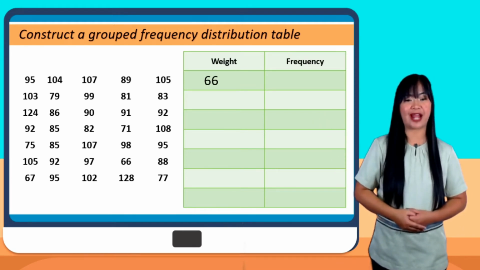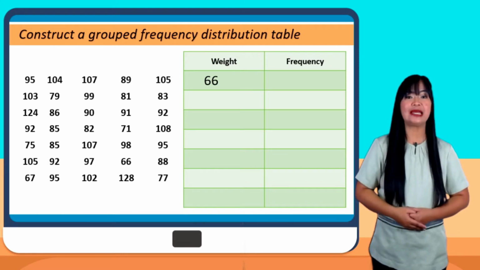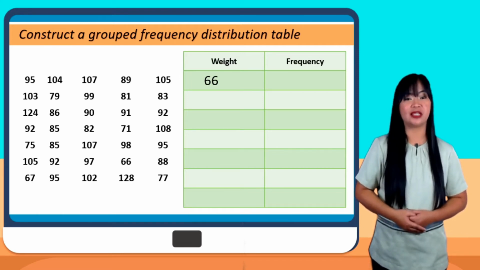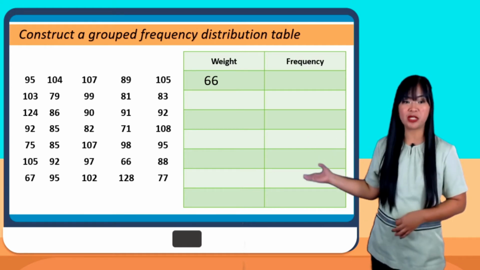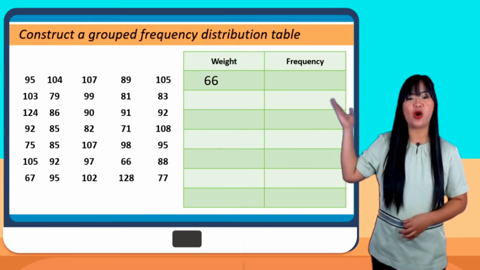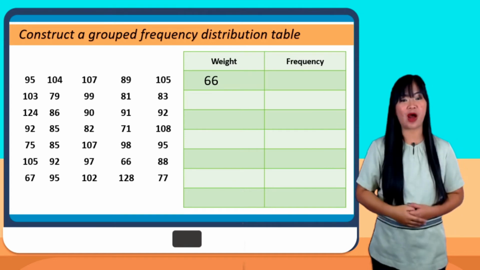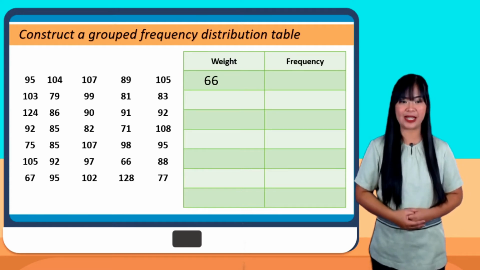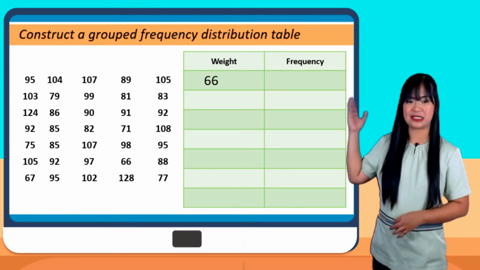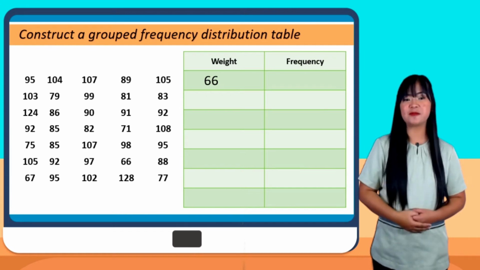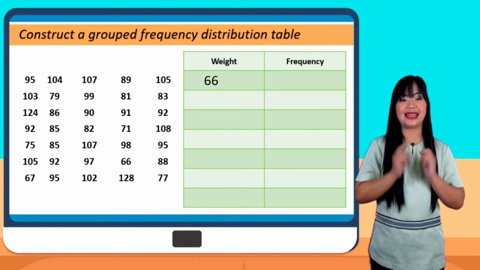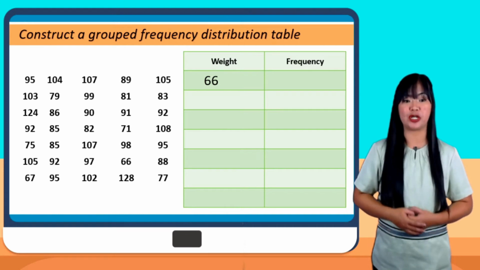Take note that we can write the groups in increasing or decreasing order. There will be times that the groups will be written from the bottom of the table going up, or like this one, from the upper row going down. We will now find the groups' lower limits and upper limits, starting with 66. Since the group size is 11, that means that there should be 11 scores included per group.